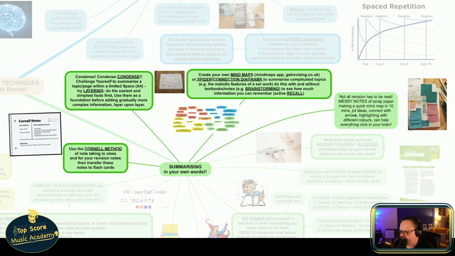Jot down ideas, connect with arrows, highlight with different colors. Not highlighting your notes, not going through, like we were talking about at the very start, just going through your class notes and highlighting stuff, which is not really a good use of time. But when you're making mind maps and you say, right, that idea there is similar to the idea in this other part of the mind map, or maybe even a flashcard, highlighting this idea and saying that this is similar to another idea in another flashcard. Yeah, that's useful. You're making mental and physical connections there. Highlighting with different colors can help everything click in your brain. So yeah, embrace the messy notes idea.